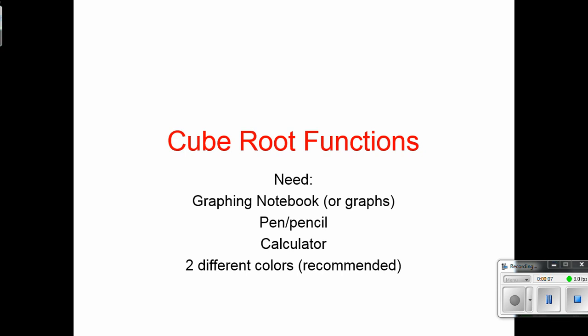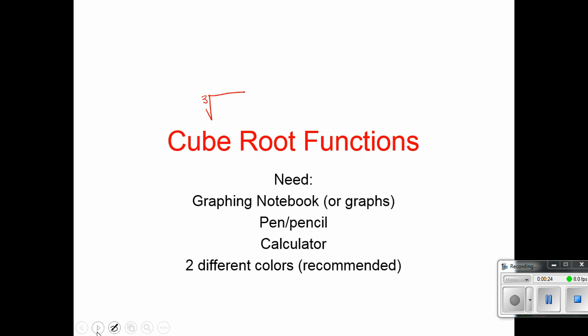So not just square roots, but now what does it look like when you have a cube root? Remember, a cube root is the radical sign with a little 3 right there. We're talking about equations that have a cube root in them. Now, what makes a cube root different from a square root? Well, you can take the cube root of negative numbers. With square roots, you couldn't.